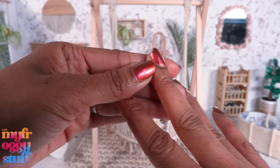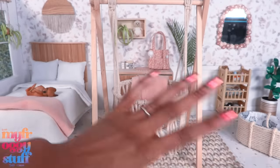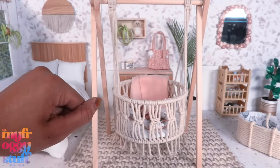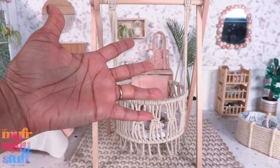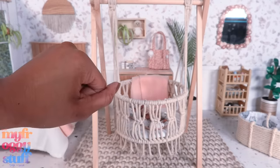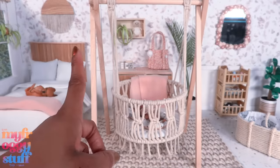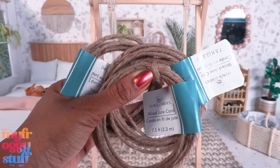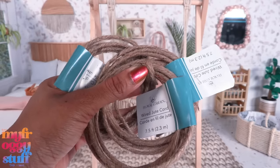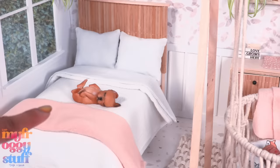My polish is chipped, I'll fix it later, because right now I want to change my room. I can't commit - this is the problem with having a permanent doll space when you're a person who likes to make stuff. I want a new headboard. I got this wire jute cord from the dollar store, it was a dollar twenty-five each, and I'm going to try to use it to make a new headboard.